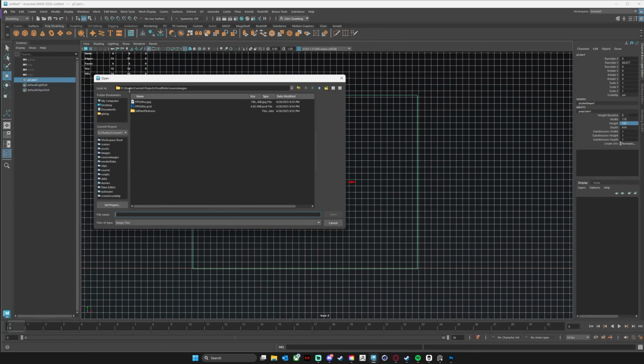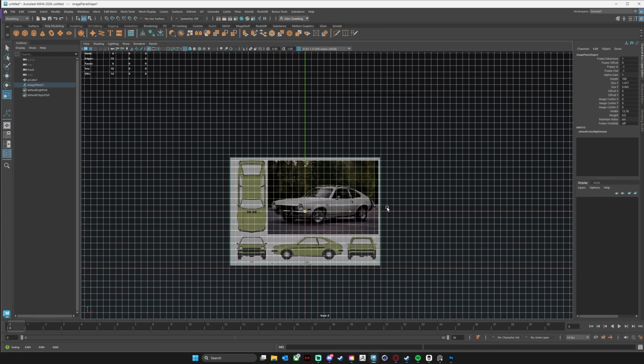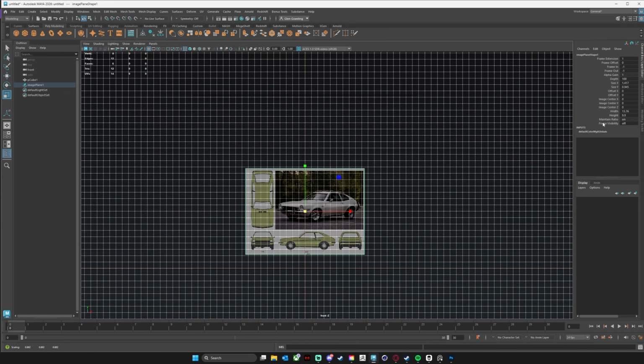So to begin with, I'm just going to sort of grab this and move it around. And as we're doing this, we're not going to see our numbers changing here. But if we actually select our image here and look at our channel box, we see these values changing here, right? So when you first bring it in, you're only going to see these values. But if you just kind of marquee select over that ortho view, you're going to see all of these here.